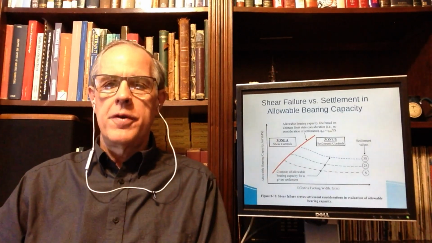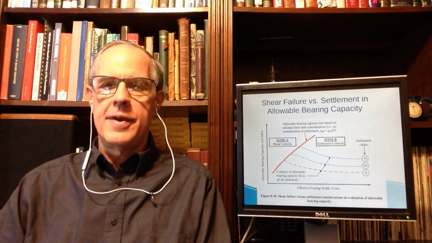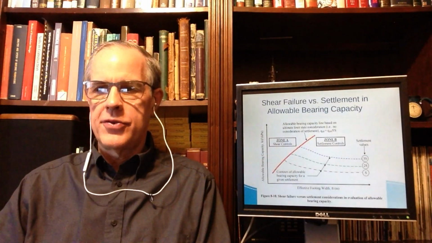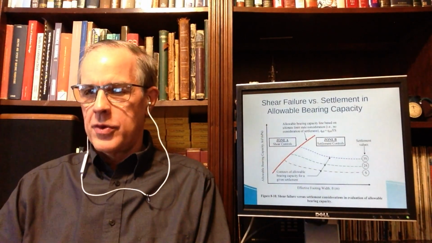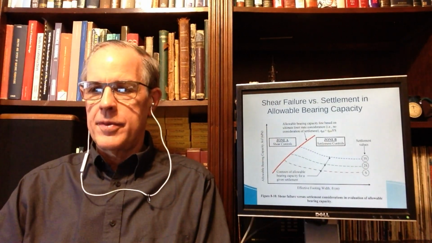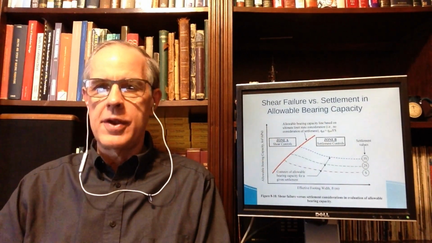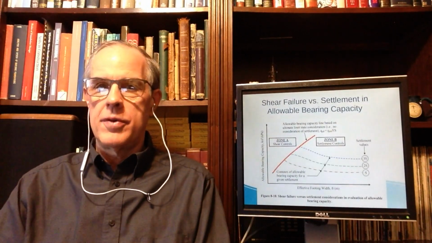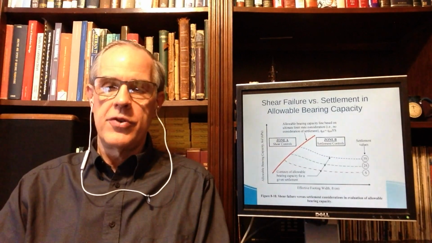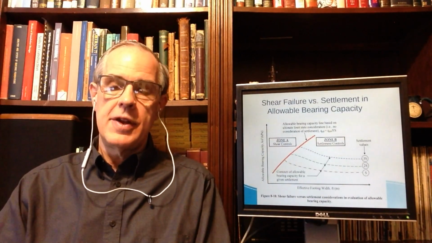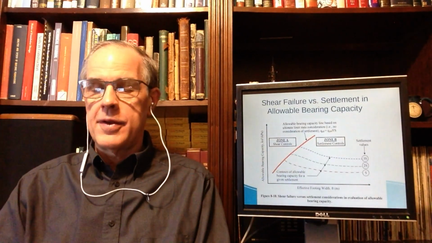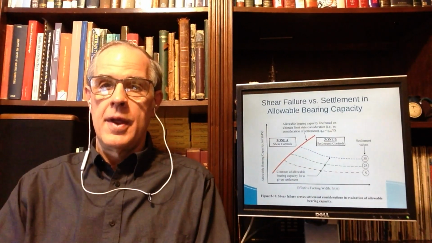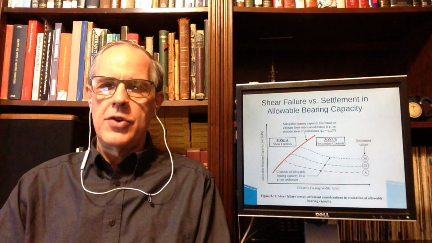One thing that the Soils and Foundations Reference Manual does, and I'm not going to spend a lot of time on it, is get into this sort of settlement, trying to set up a chart like you see here that relates whether bearing capacity or settlement controls. In zone A, it's bearing capacity, shear of the soil. In zone B, it's settlement, rearrangement of the particles, elastic settlement of the soil. I'm not going to get into doing that.